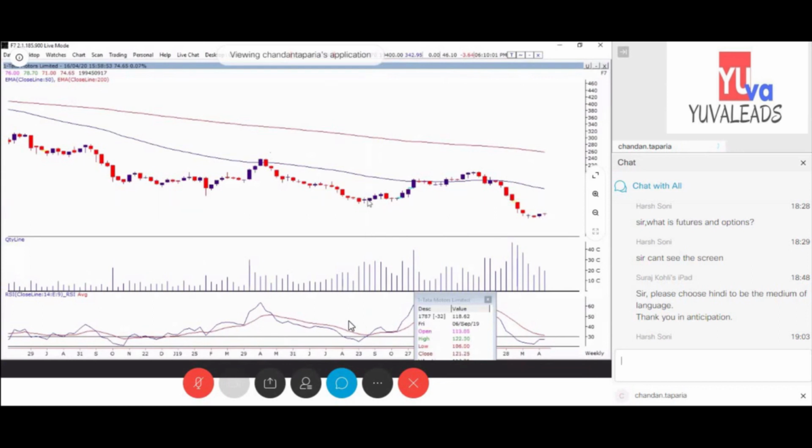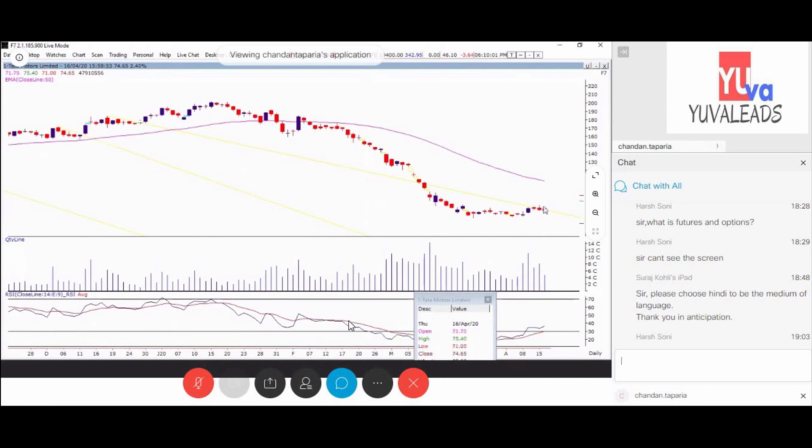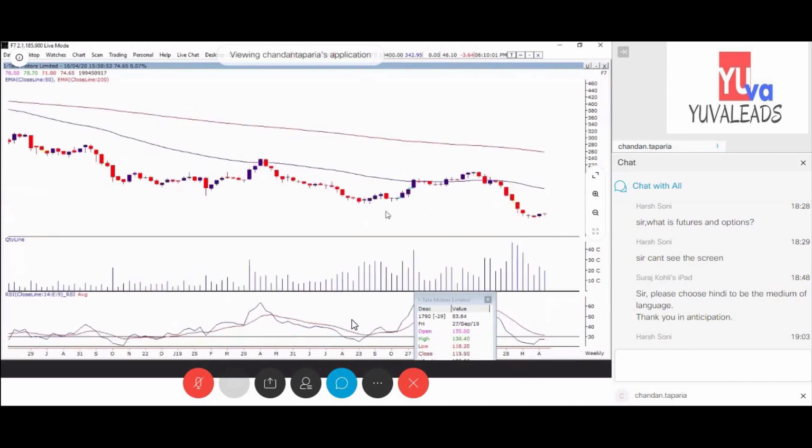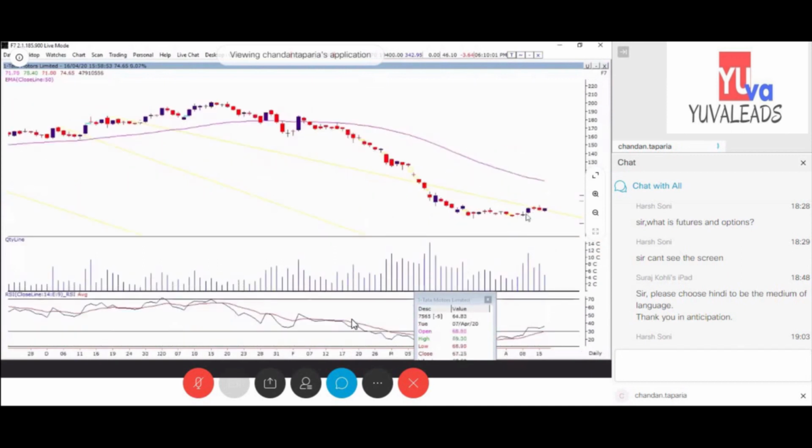Now I'm looking at the daily chart. Look at the stock, hardly there is any recovery. Whenever it recovers, it witnesses selling pressure. So if I look at the trend study, for me this counter is negative, whether I look at the monthly, weekly or daily chart. Some bounce could be seen because recently it has taken multiple supports near 70, 71. Here it made a low near 71. Here it made a low near 65. Here it made a low near 71. So people might be accumulating near 70, 65, 71. But the problem is the follow-up is missing.